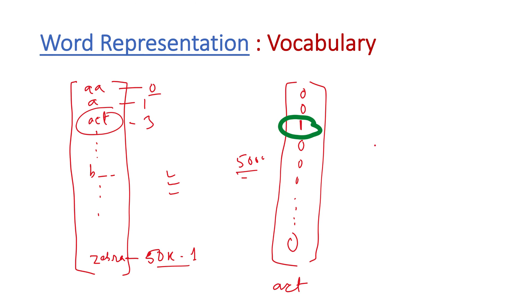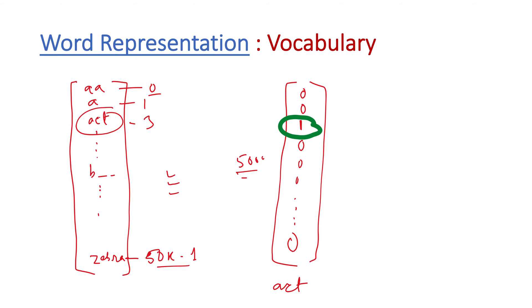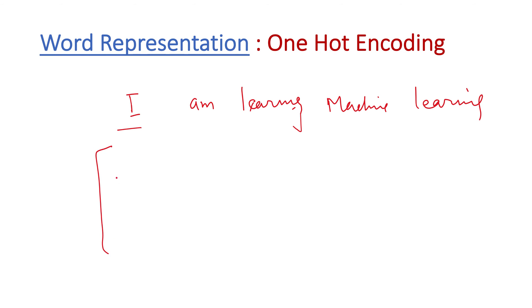If I write "I am learning Machine Learning", here I, let's say in the previous example, comes somewhere around the 18,000 mark. So we will represent this by all zeros then one 1, and this one will be at position let's say 18K. And A will be somewhere in the beginning, let's say at position 500. Similarly for learning and machine and again learning. This is the way we will represent each word using one-hot encoding.